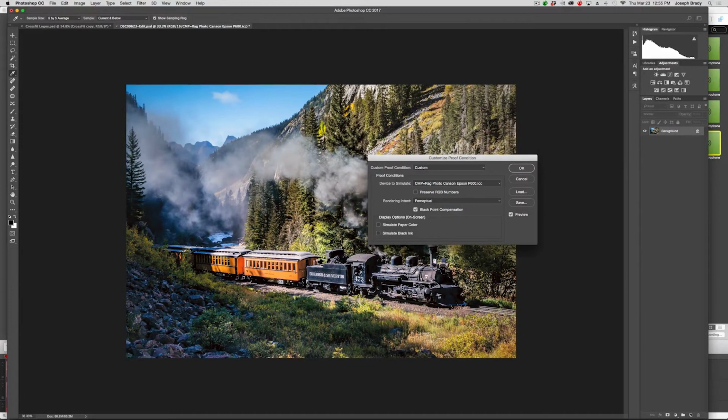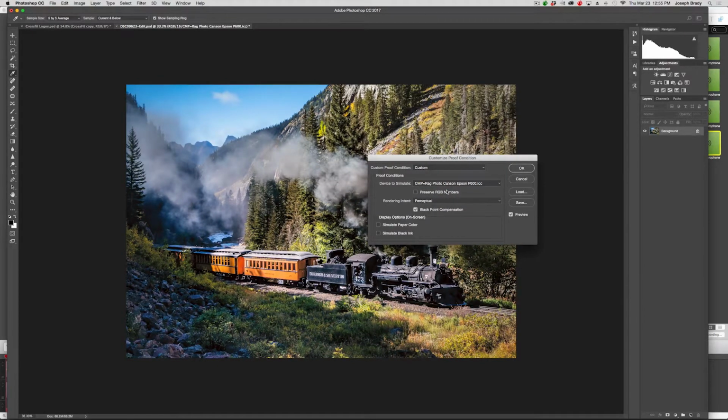So I apply that, and immediately you see a change. Now, I also have the rendering intents here. In Photoshop, there are 4 choices. You want to avoid saturation and absolute colorimetric. They shouldn't even be there for average photographers, just perceptual and relative. So we're going to use those 2, and we're going to flip back and forth. And as we do, we see a change.